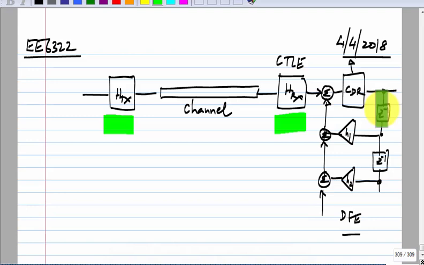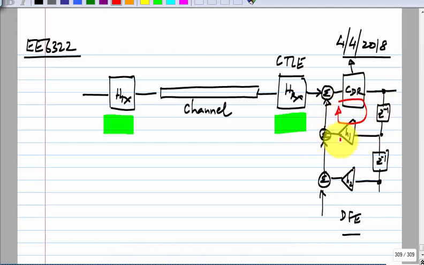But of course, it can correct only for post-cursor ISI, right? That's one thing. And the real challenge in implementing the decision feedback equalizer is that the first tap here should come within one symbol interval. That is, you have to make a decision on what symbol it is, multiply it by the appropriate weight, and bring it back to the input to subtract it within one symbol interval. So for 10 gigabits per second, this is 100 picoseconds, and for 25 gigabits per second, it's 40 picoseconds. So that feedback loop is very difficult to close because the amount of time you have is very small. Okay, so that is very challenging, and there are some architectures which try to get around this.